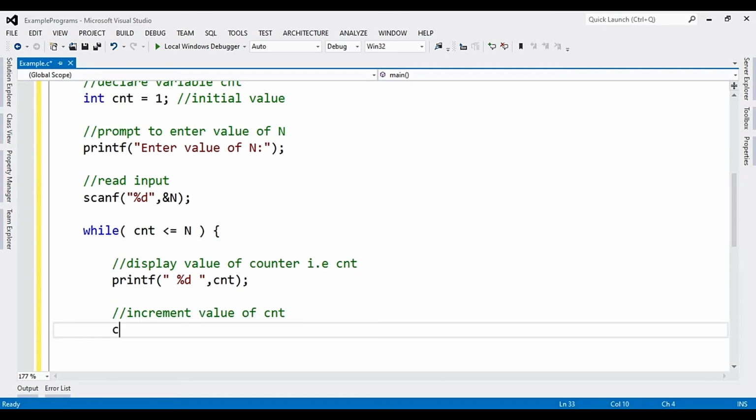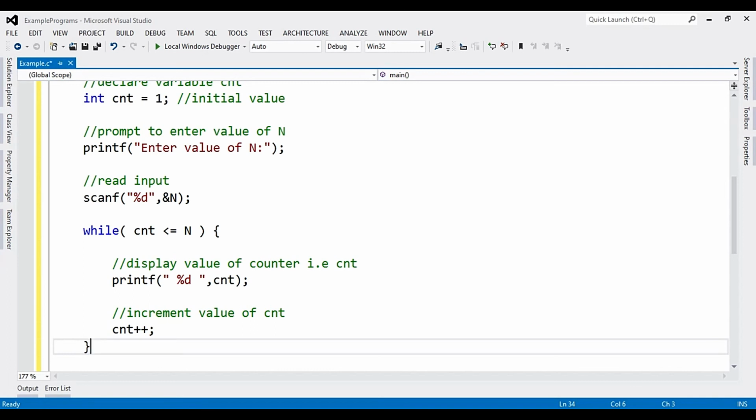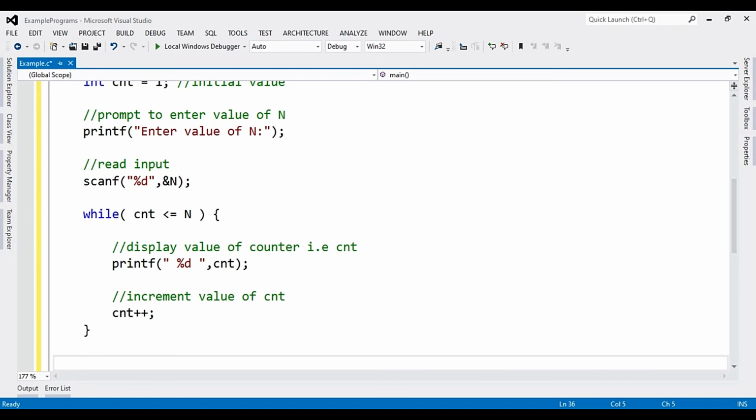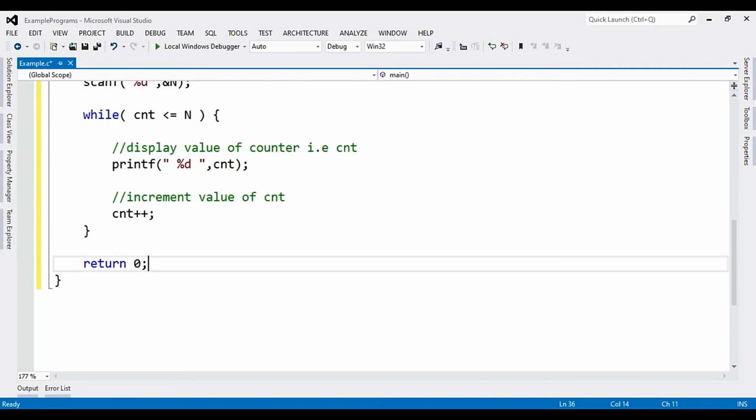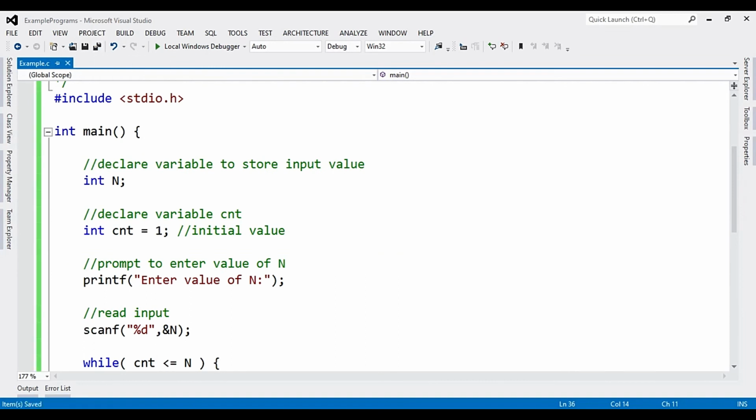So I'll say counter plus plus, and the block completes. As we discussed, the loop will execute as long as the condition is true. Once the condition fails, the loop will terminate, and we'll just return 0 and complete our function block.